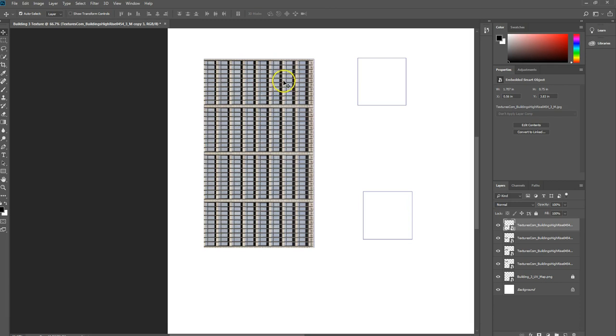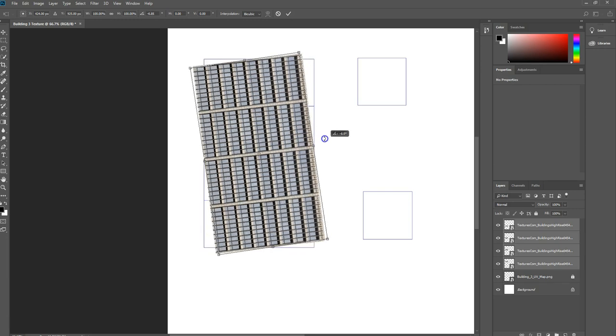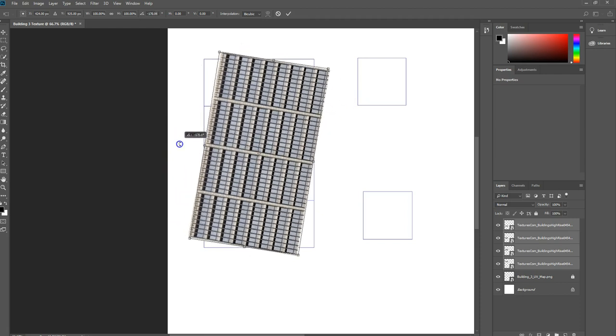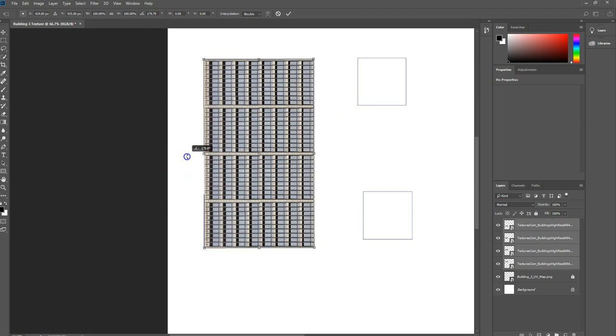So what I'm going to do is select all of these and see if there's an easy way to rotate these. By selecting them all and using Control T all at once, it allows me to rotate them.